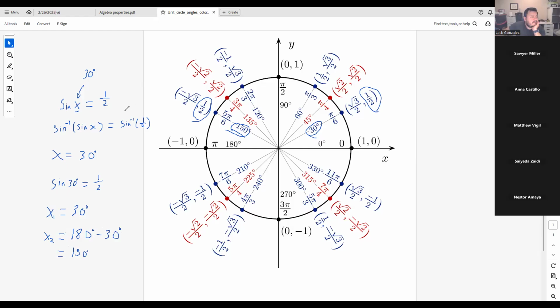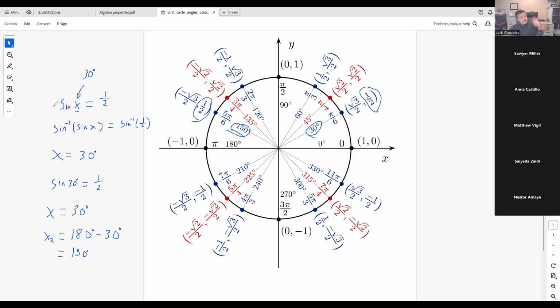So because I did an easy one, 1/2 that is on the circle, we could see them here and here. But if it wasn't easy, let's say it was like 0.78 or something weird, then your calculator would give you some weird number here. So as long as you do this again, you'll get your answer. Okay, so that's what they're doing over here.